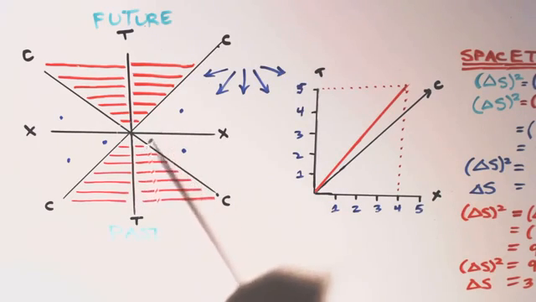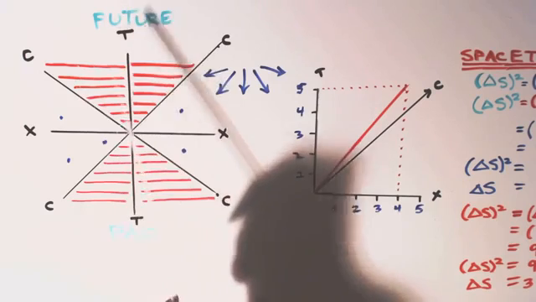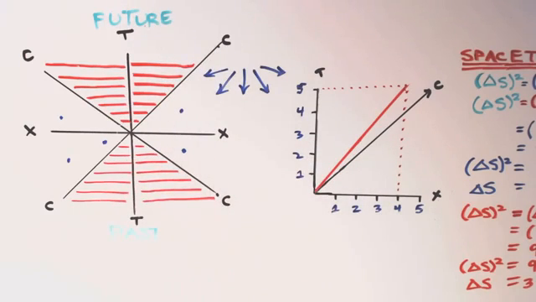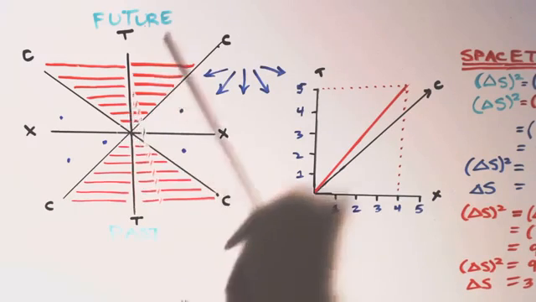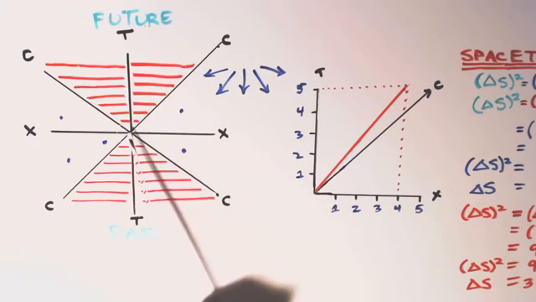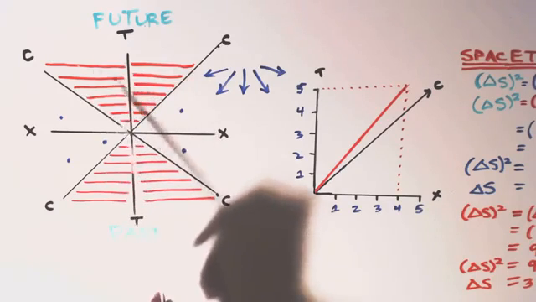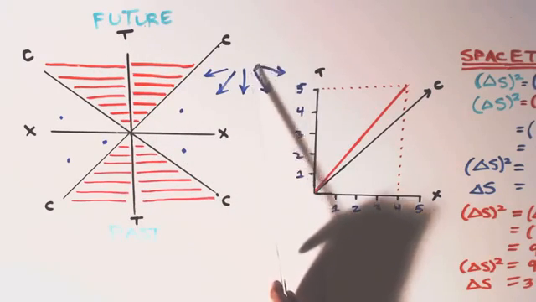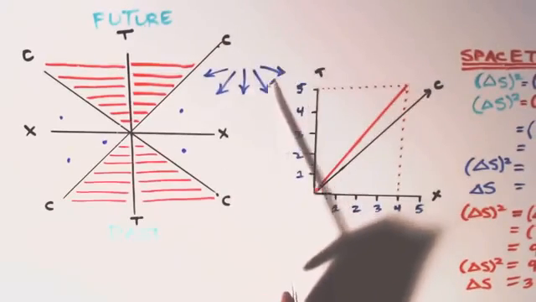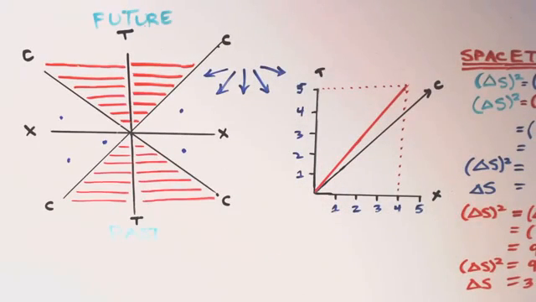And just to let you know, where the red lines are going horizontal, those are the only places you have access to if you start off here at 0, 0, time and x. This is your past. This is your future. And always remember, your vectors can never be like any of these vectors, because those are all pointing downward. If you point downwards, that means you're going back in the past, and you can't go back in the past. At least we don't know how.